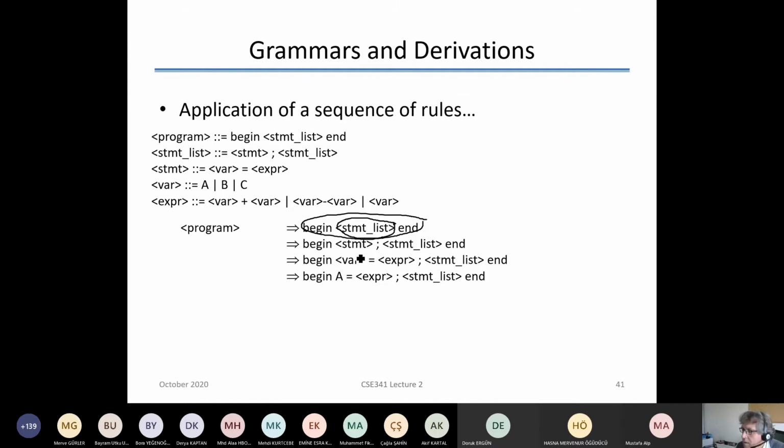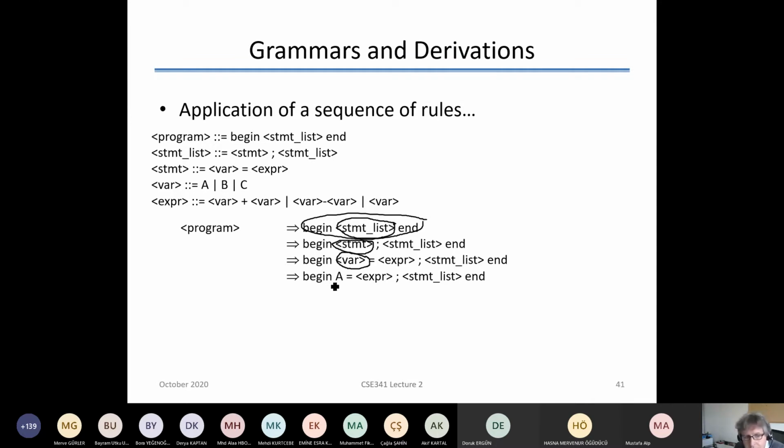Randomness algorithmically is not a good thing usually. In this type of thing, you want to have some sort of systematic approach, right? Random. Which random? Okay. Ahmed chooses the middle one. Ali chooses the right one, and the other one chooses the left one. That doesn't make any sense. So let's do one way. So leftmost, what I will do is each time I will look for the leftmost non-terminal symbol, and I'll try to get rid of it.